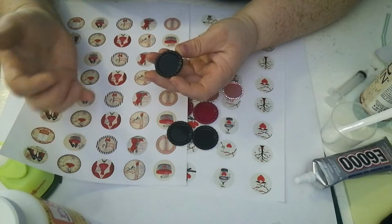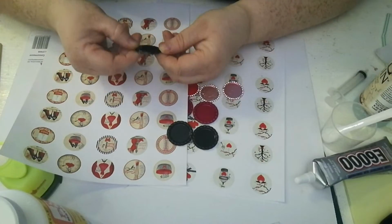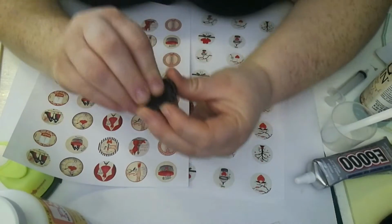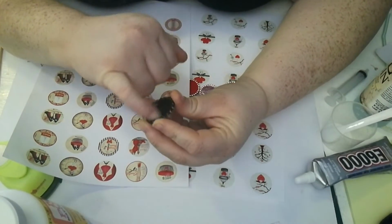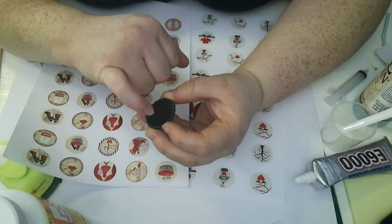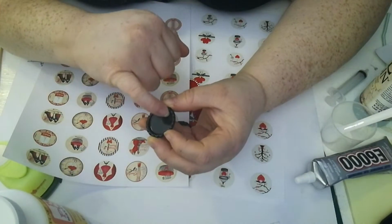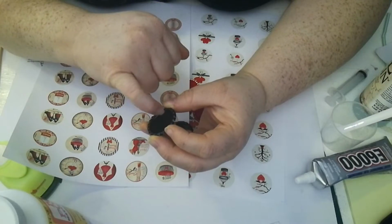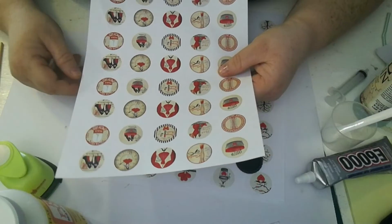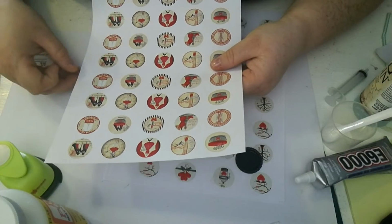Just look around for a good deal on flattened bottle tops. It's essentially just someone squashed your bottle top. This gap in here is an inch in diameter, and then obviously you've got the edge just there, but you want to look for an image that's a circle, 1 inch. These are all 1 inch circles, and I'm going to go ahead and pick a couple that I like.